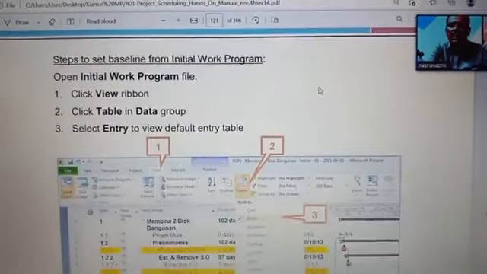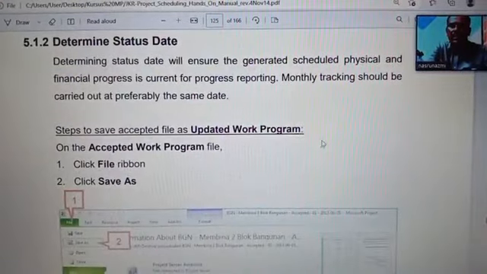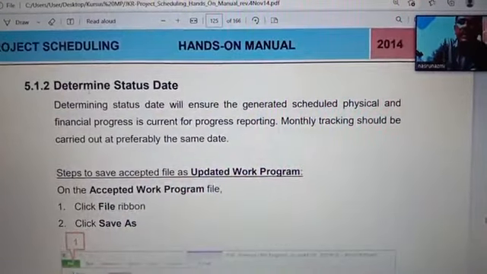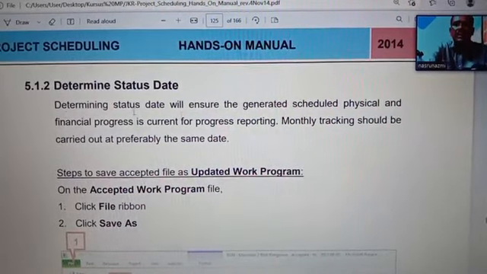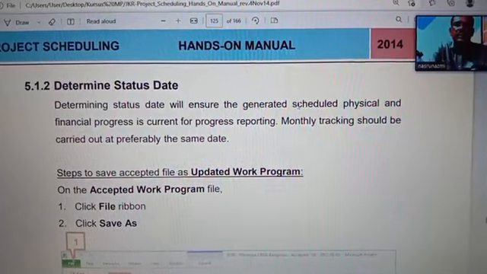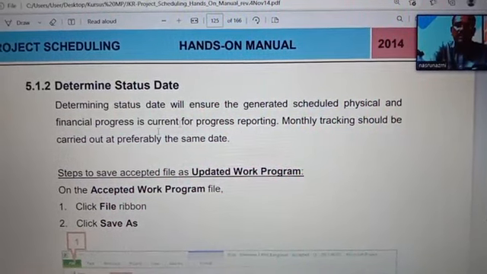Set baseline. Okay, you refer back. To determine the status date, I repeat. Determining the status date will ensure the generated schedule, physical and financial progress is current for progress reporting.